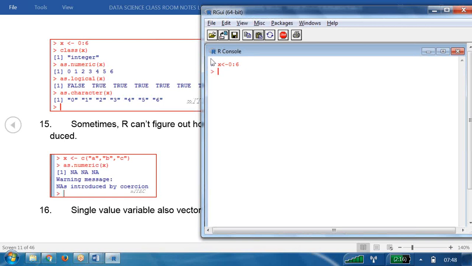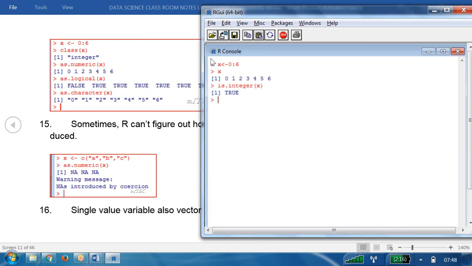What do we have? Now we understand that one. So to understand, is dot integer of x, just write like that. Now it is an integer vector or not? That is the reason it is saying it is an integer vector.